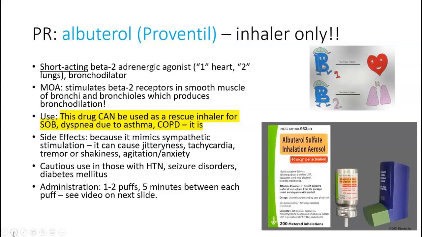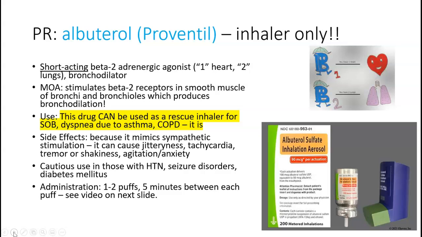So think about it. This is an adrenergic, right? We are running from the scary monster. What is our body going to do to try to help us get away? Because this is fight or flight. This is, are we going to live or are we going to die? And one of the things it will do is it will actually bronchodilate our lungs so that we can get more oxygen, so that we can keep running and we can keep fighting, right? So it is a beta 2 agonist bronchodilator.